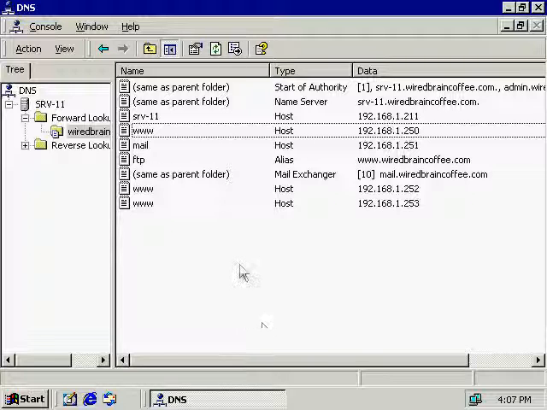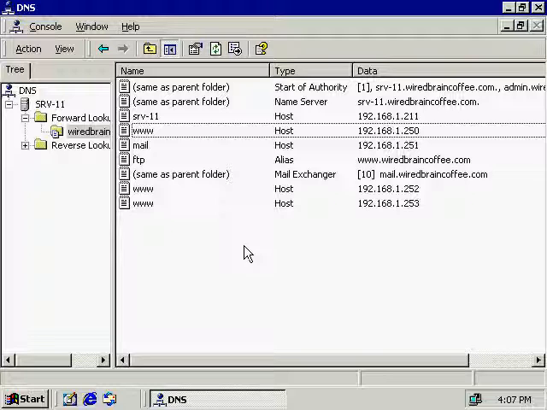Problems with this, once again, you have to have a web server sitting out here. So if we were just to add these entries and there is no web server sitting at 252 and 253, 2 out of every 3 times for these 2, they're going to get a page not displayed error. They're not going to see any web server. It's just not going to work.